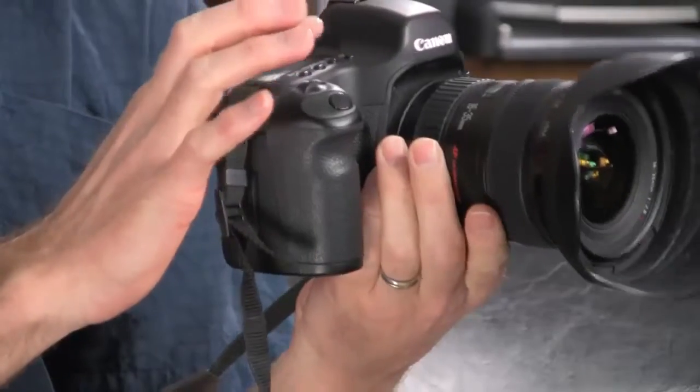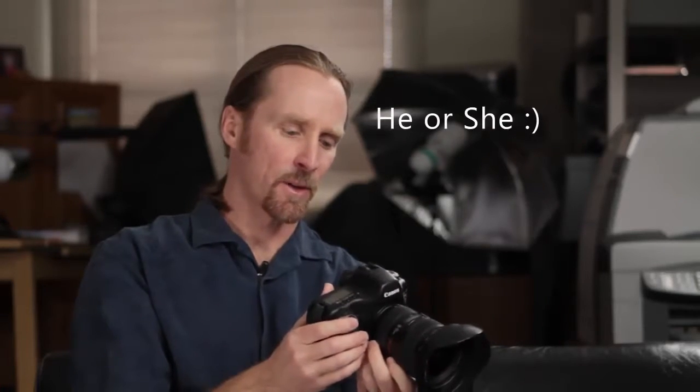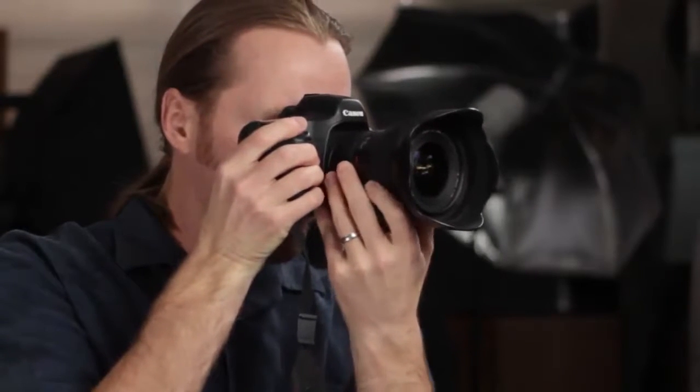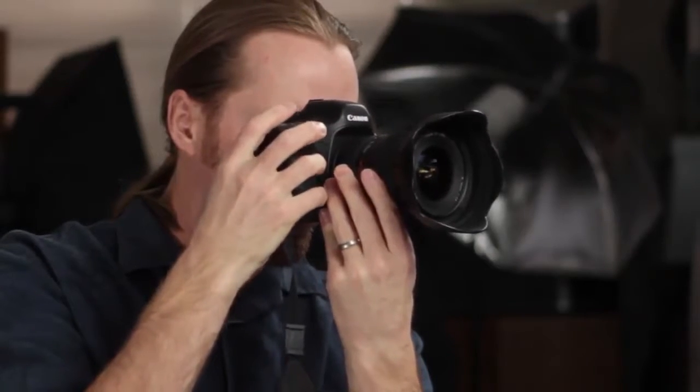And also what they have done with digital SLR cameras is they've put a lot of the essential settings as dedicated buttons, and that's really important for a professional photographer to be able to really quickly access those controls that he needs and those settings he needs. So quite often a professional photographer will be just glued to the viewfinder, taking the photographs and just hitting the appropriate button and changing the settings without even moving his eye from the viewfinder. So that makes taking photos in a professional environment a lot more efficient and quick.